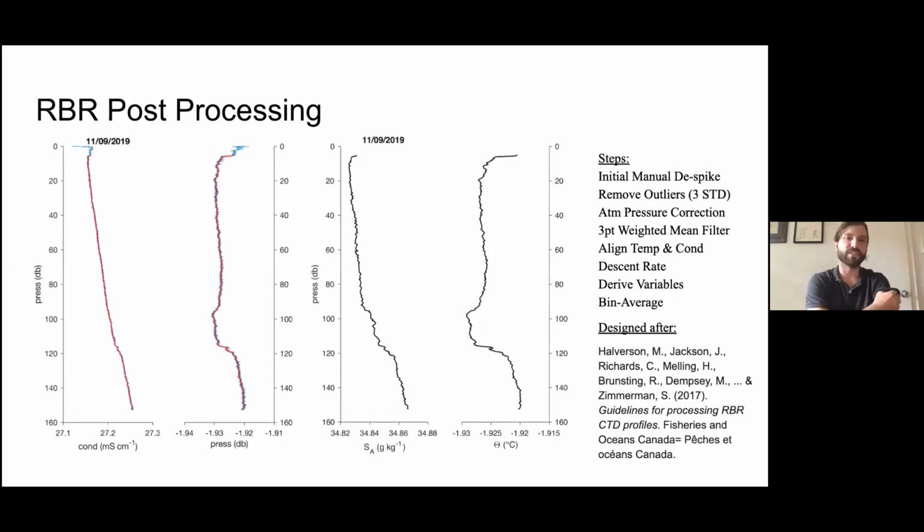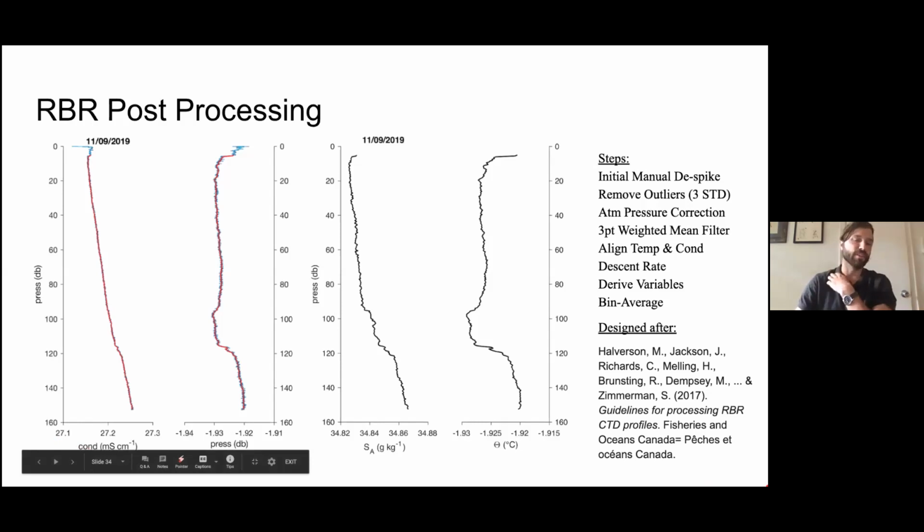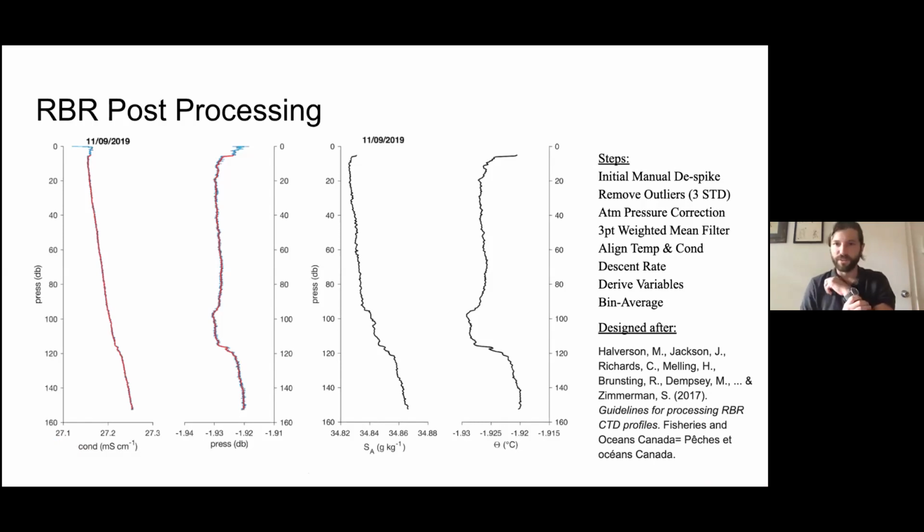But anyway, this is just an example of a vertical profile, first of unprocessed conductivity and temperature, which is in this blue, and then there's something like seven steps to get it to the post-processed version. And on the right here are the derived variables: absolute salinity and conservative temperature.